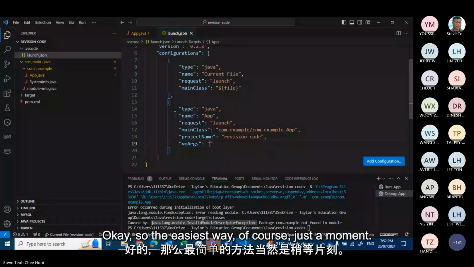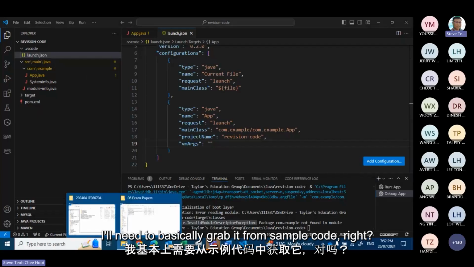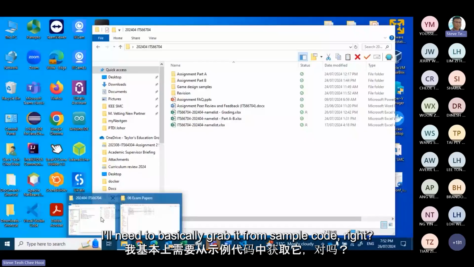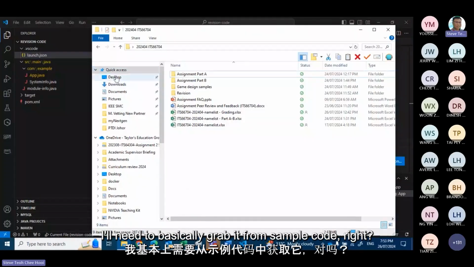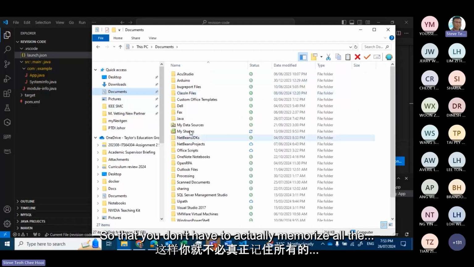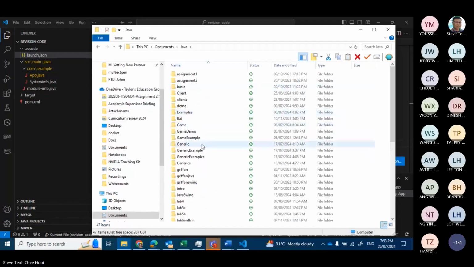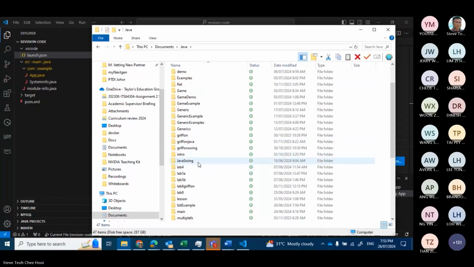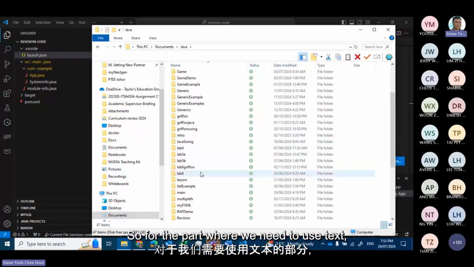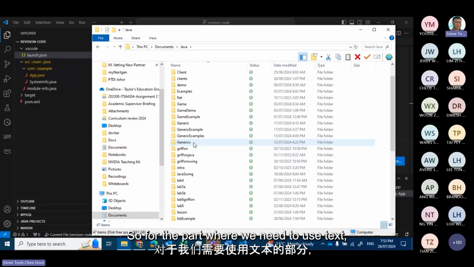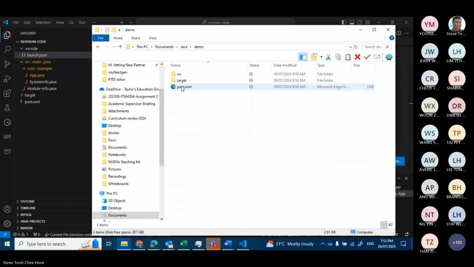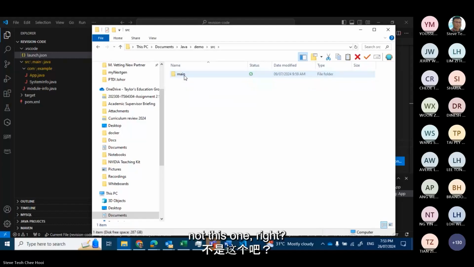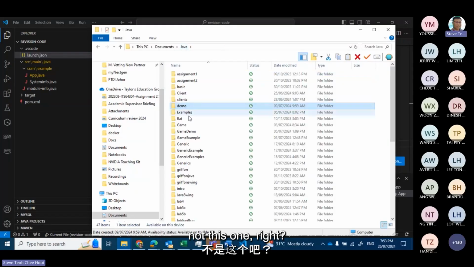So, okay. So the easiest way, of course, just a moment, I'll need to basically grab it from sample code, right? So that you don't have to actually memorize all the settings. Right, so for the part where we need to use FX, not this one.